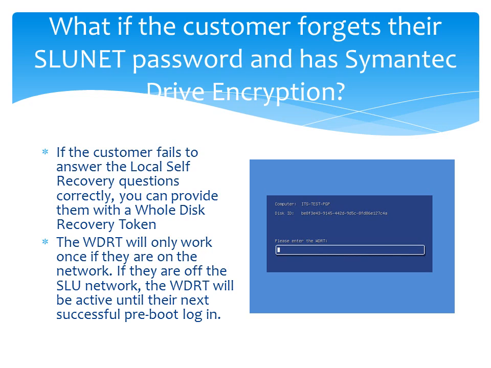Once you provide them with the whole disk recovery token, they will type it in the box below. They do not need to worry about the dashes or capitalizing the letters. The letters will automatically capitalize. Once they type in the whole disk recovery token, have them press enter and they will be let into the system. If the customer types in the whole disk recovery token incorrectly, you will be able to go back and look it up in the Symantec Encryption Management Server.